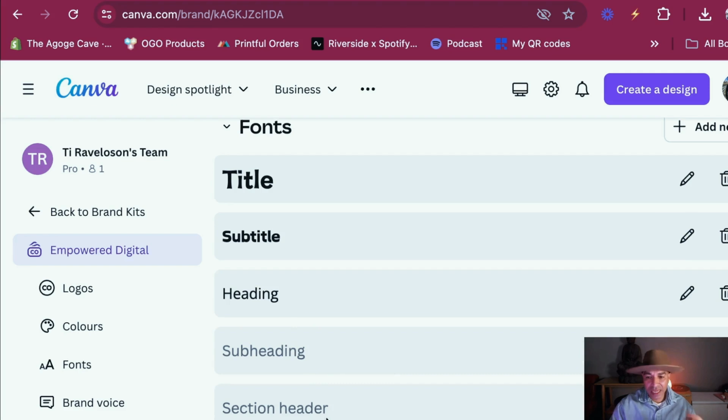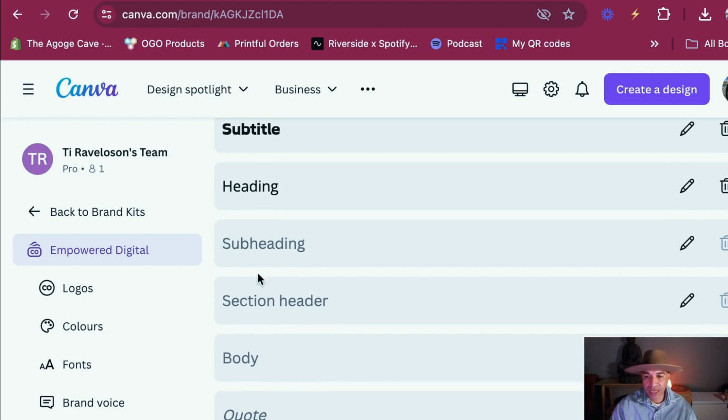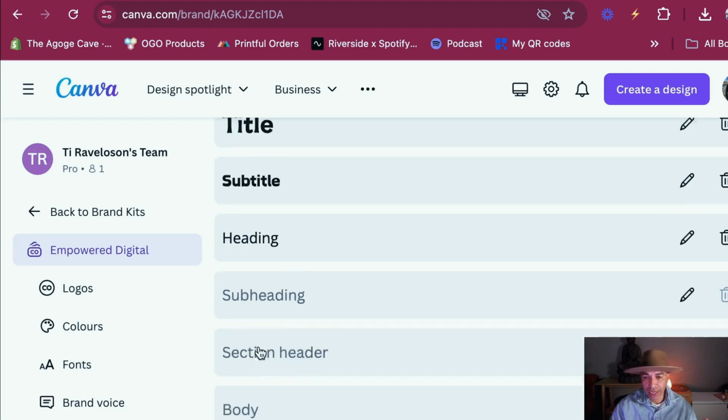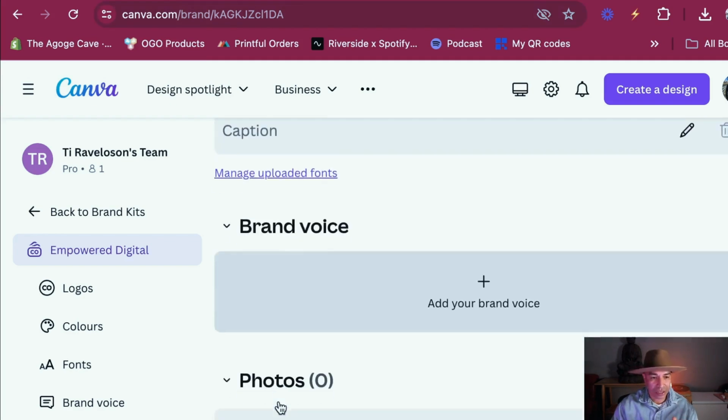And then the subheading, section header, and the body, you can see the quote. It already sets up the sizes for you, okay? So you'll set up what you feel works together. I would say please try and keep your fonts close to similar, okay? If it's in the script space, try and find script writing and calligraphy. Use that totally for your title and heading, and then find, for example, for your headings and subheadings, fonts that have a wavy feel but not over extravagant, okay? A little tip I'd give you guys to have a look at.